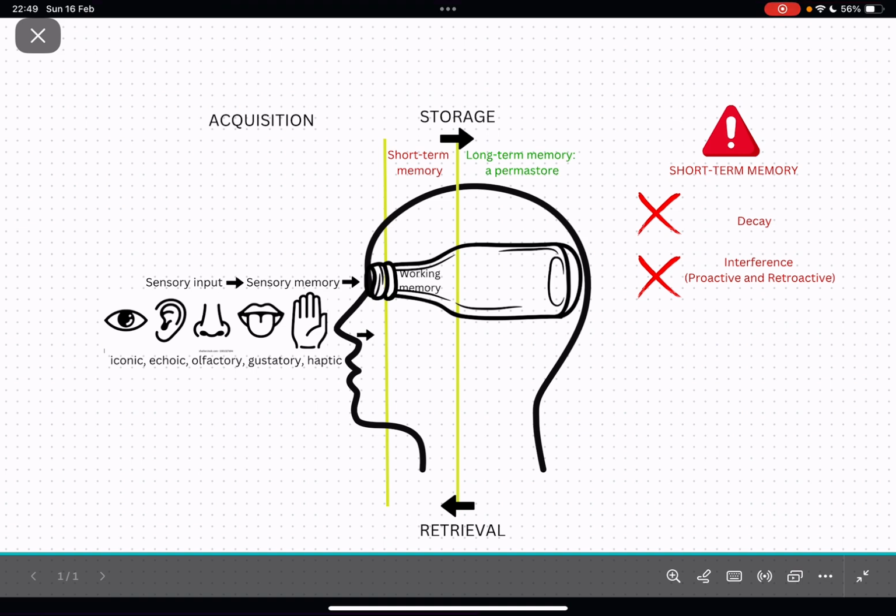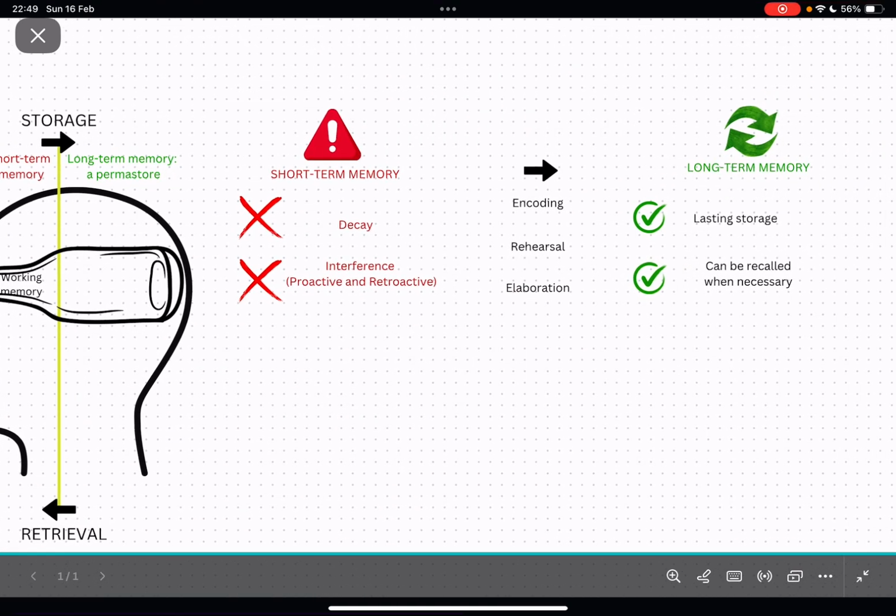Within the short term memory is working memory. Although short term memory and working memory are closely related, they serve different functions in the memory process. Short term memory is a passive storage, much like a notepad, whereas working memory is the problem solving center where it actively processes the temporarily stored information. Both short term memory and working memory have limited capacity. They can only hold and process a limited amount of information.